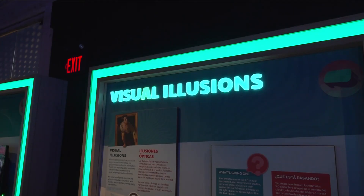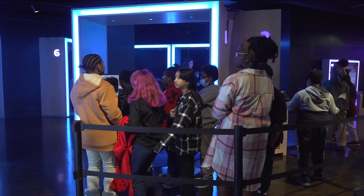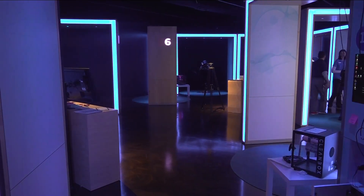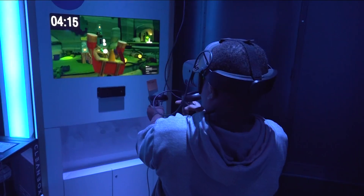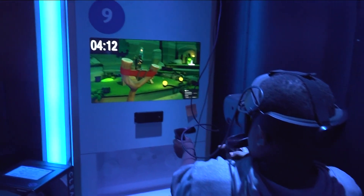It shows how your brain can trick your eyes sometimes, and vice versa. For these kids from the neighboring Charles Drew Magnet School, the coolest part was the 12 kiosks set up to allow them to play a VR game. This guy's got a lightsaber game of some sort, and this guy is playing 3D Angry Birds, which honestly looks amazing.